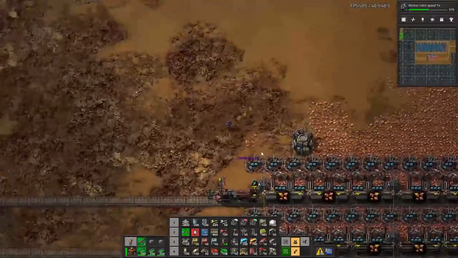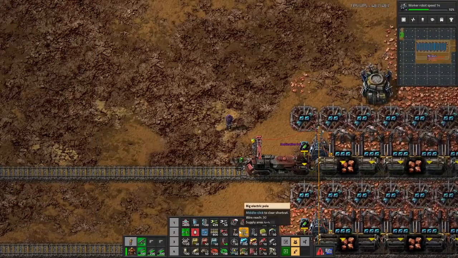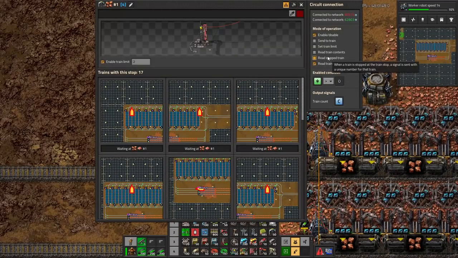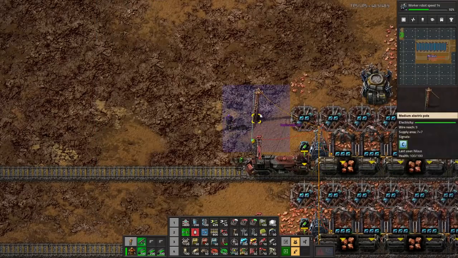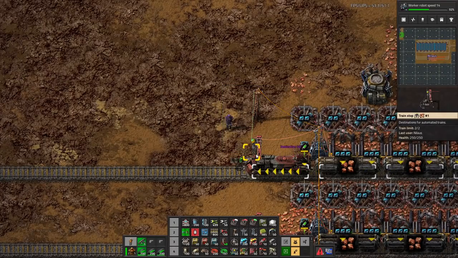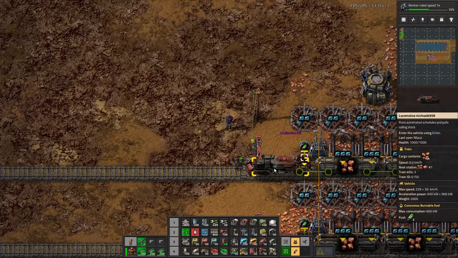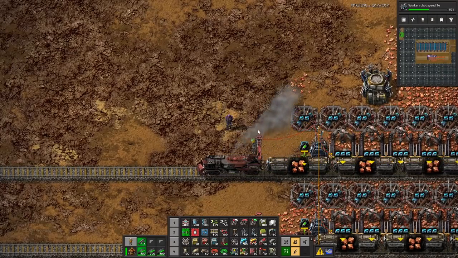Well, let's look at this one then, just for the sake of looking at what we get. So when this is full, read train count, read stop count, read train content. It's interesting here that we get that there are two trains assigned to the station, 2 out of 2 on the train limit, but nothing, because you don't monitor the content of the trains.